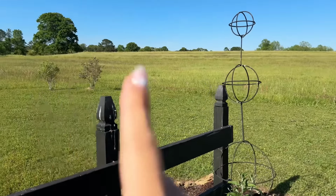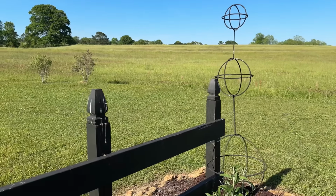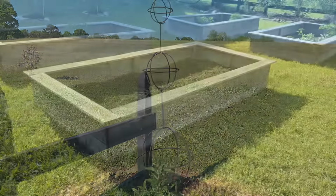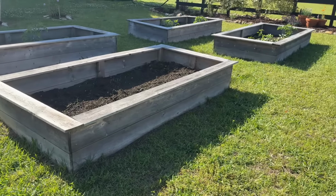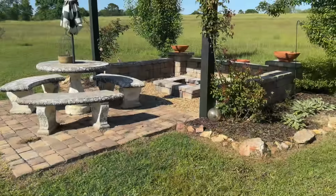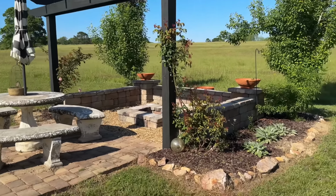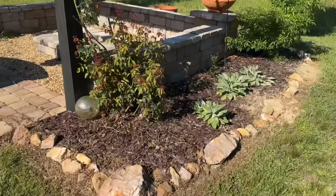And then those are blueberry bushes back there. I kept saying I was going to take those and bring them in the cottage garden. We have yet to do that. We really need to do that one day. The raised beds, they are just in the middle of our garden. And over this way, we didn't get to finish cleaning it up, but I was going to show y'all how I planted everything. So we'll walk over there.